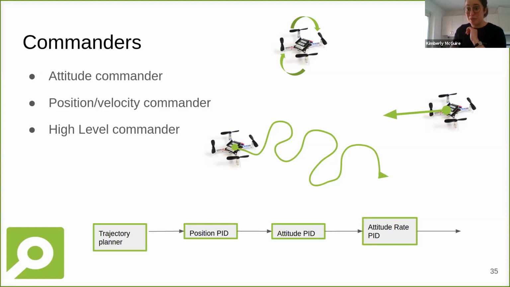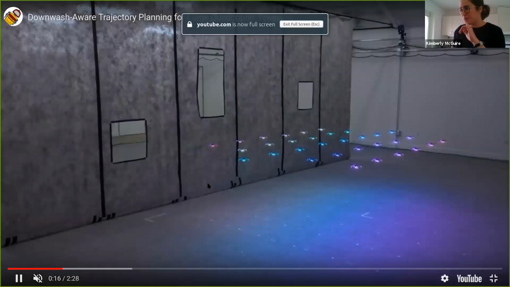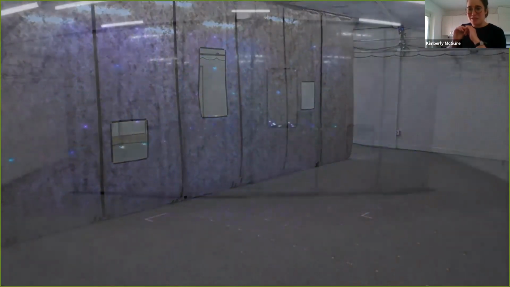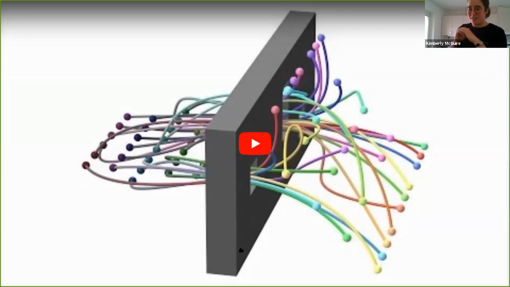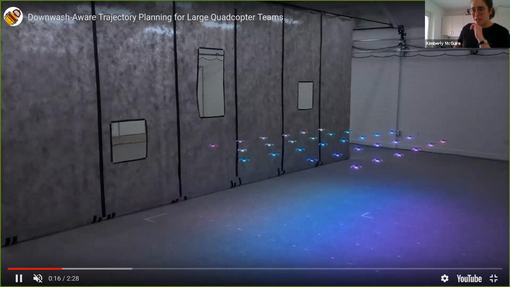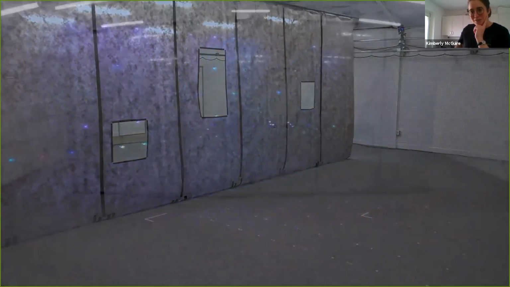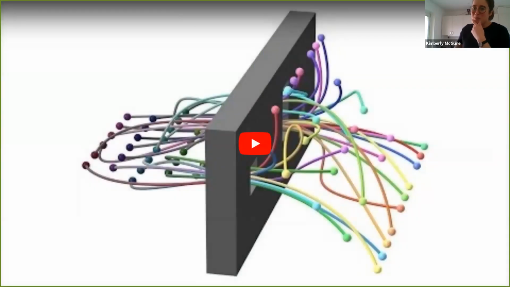Not much explanation is necessary here. It's pretty self-explanatory. But I can show you an example of the high-level commander from research done by the University of Southern California. This is actually about 40 Crazyflies, or about 30, I think. I didn't have time to count. They already had preloaded trajectories inside their memory, so they all just executed at the same time. That is quite handy, mostly if you want to make sure that all of them can fly at the same time, because it's quite difficult to communicate with all 30 or 40 of them at the same time and say, okay, it's time 1, you need to be here, and you need to be here. So off-board trajectory control with 30 or 40 of these is going to be very difficult. It's very handy to already have a high-level commander on board the Crazyflie with the trajectories.